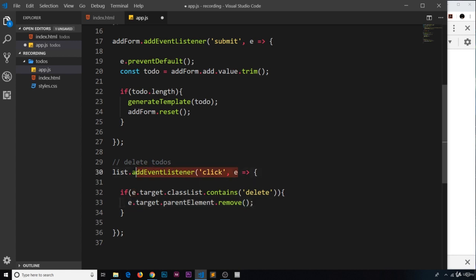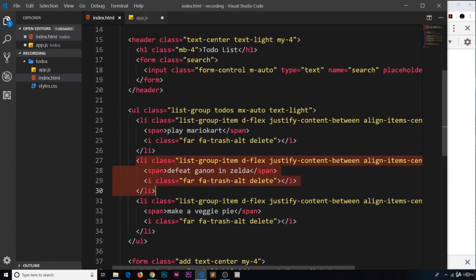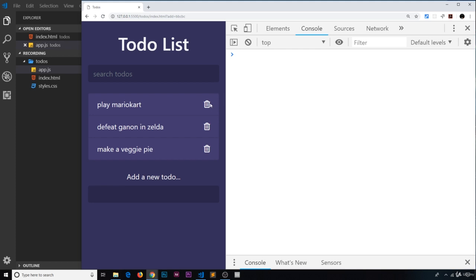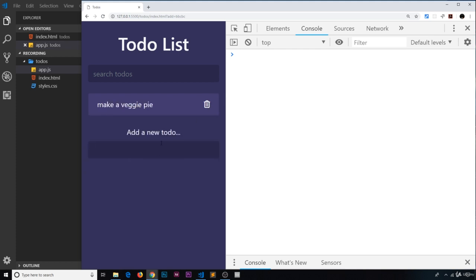So we attach an event listener to the list. Then when we click on the list, we check if the target element that we click was in fact the delete element, so the trash can over here. If it was, then we delete the parent of that trash can, which is the li tag itself. If it wasn't, this returns false and we do nothing, we don't delete anything. So if we save this and preview, then we're going to try deleting something and this works. If we add something else like buy milk, then click on that, this works as well. We don't have to worry about adding any more event listeners. So that's the second part of the JavaScript done.